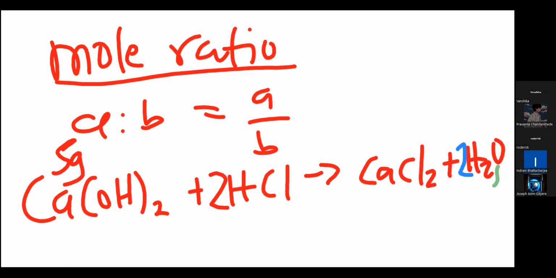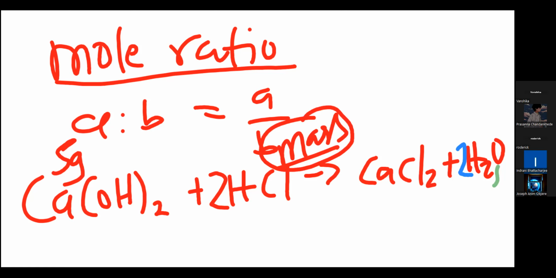Now, the problem with mole ratio is not that you don't understand. This is where the problem is. The question will go on and ask you: find the mass of HCl. The question will not even ask you to find the number of moles of HCl. Find the mass of HCl. Now, then you start asking how. If you are asked to find the mass of HCl, you should know that you do mole ratio. This is an indirect mole ratio approach.